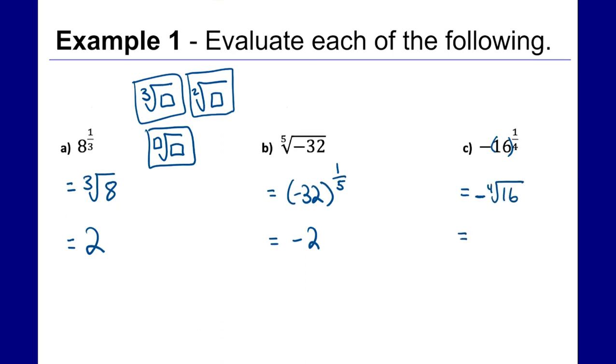That makes sense because I can't do the fourth root of negative 16, because that means a number times itself 4 times would equal a negative number, and that won't work. Because it's an even exponent, so to speak, I wouldn't end up with a negative. But in this case, the brackets aren't included, so the negative is outside. The fourth root of 16 is 2, so this becomes negative 2.